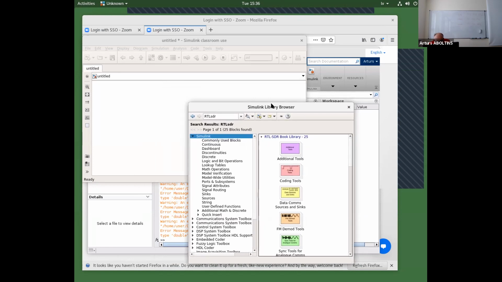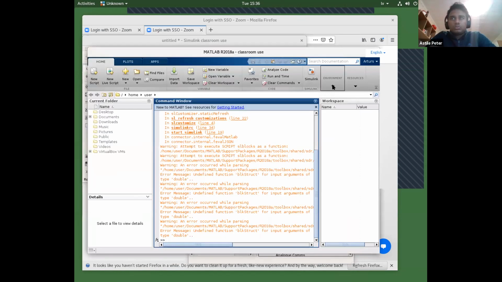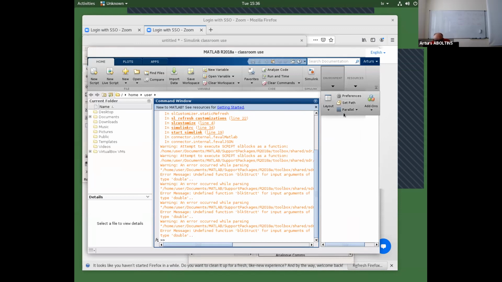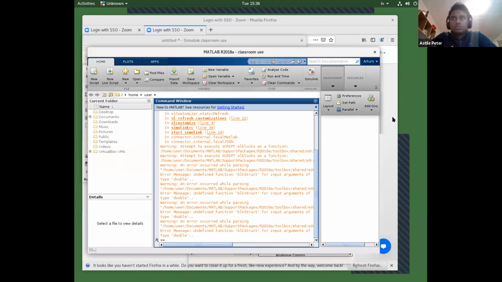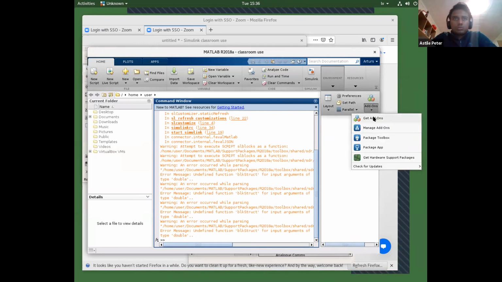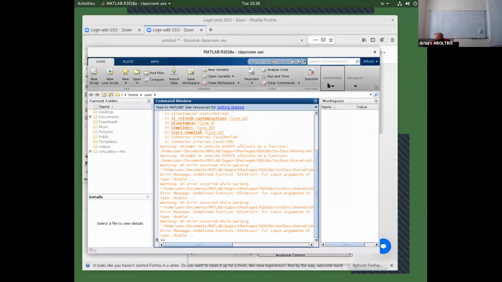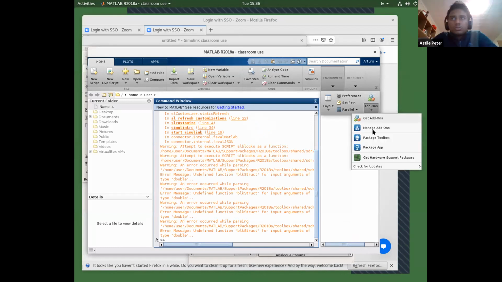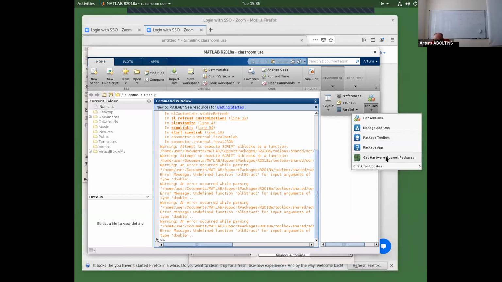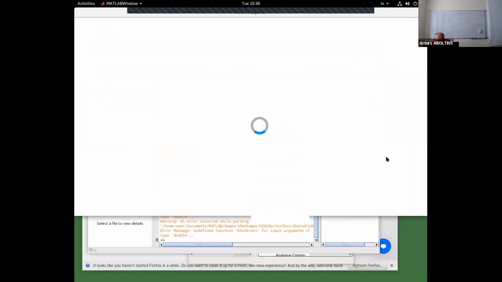One of the solutions could be just to install support. Just go to environment, add-ons, get add-ons. No, we need environment, get add-ons, get hardware support packages.